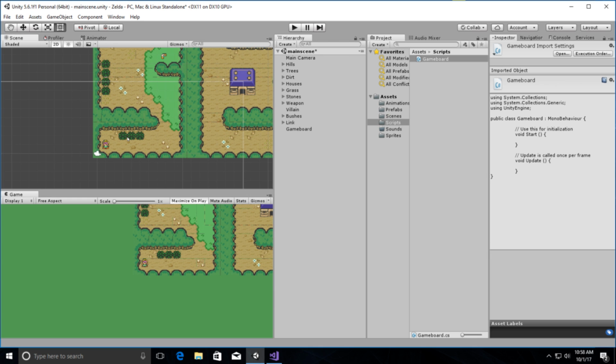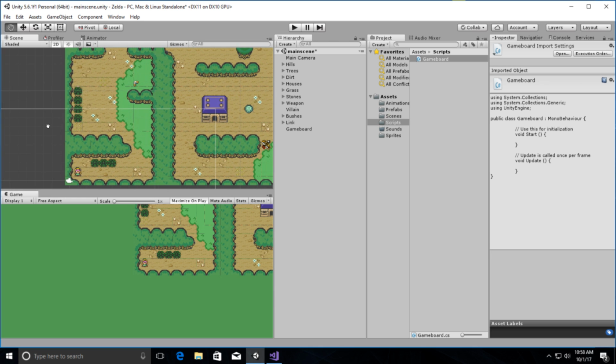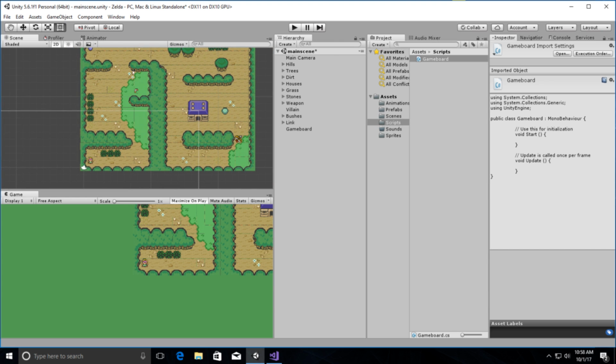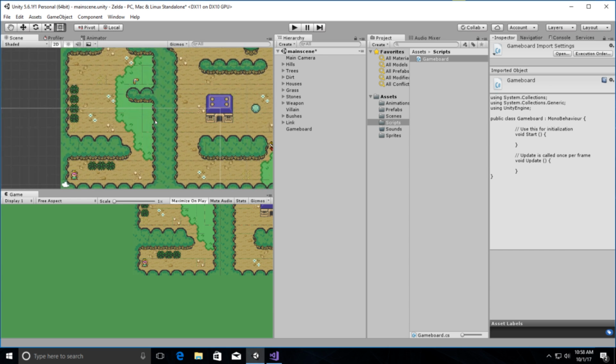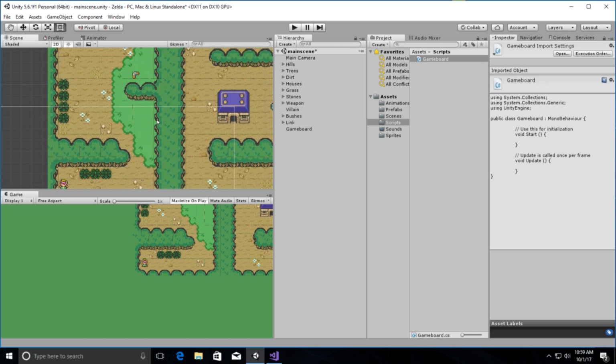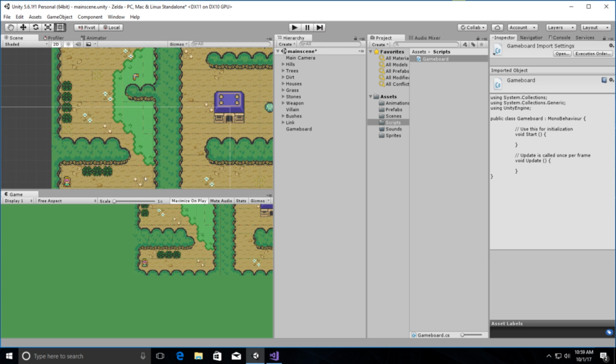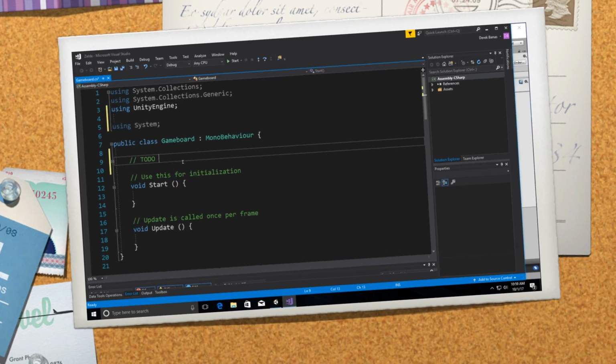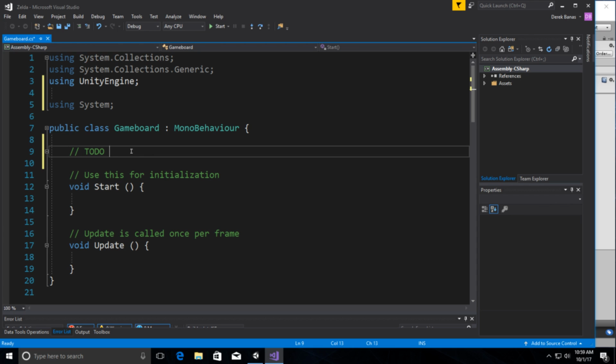Whenever the bush is knocked down, there's going to be a stump underneath of it. There's a house. There's rocks, boomerangs, bow and arrows. There are bombs, all sorts of things to interact with on the screen. So I basically want to go and put those things inside of an array so that I can interact with them and also know where Link is at all times inside of my game. Okay, so here I am back inside of the game board script.